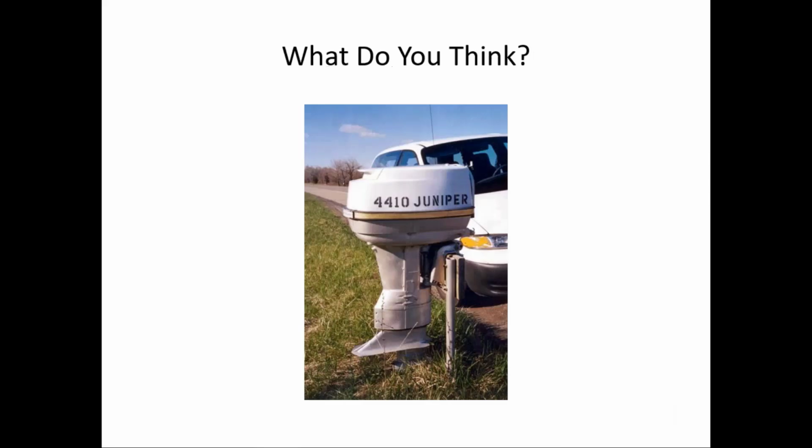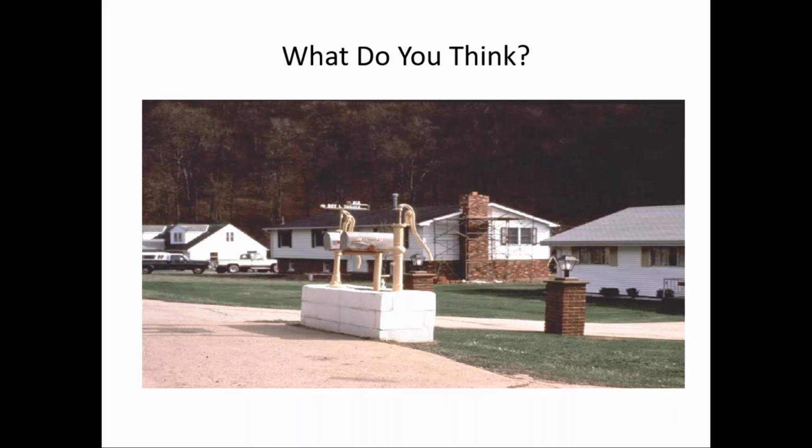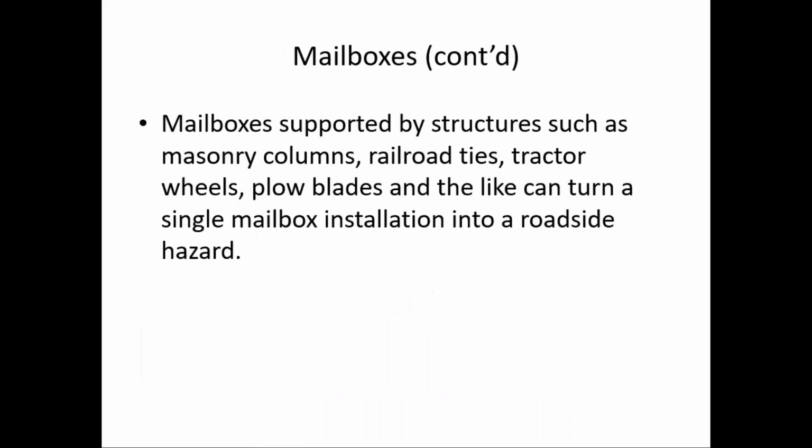Another issue, the mailbox aside, is just the fixed object nature of some of the support systems, like you see here or here. Notice that's a heavy steel pipe that is not crash worthy, supporting that mailbox. Or you may see arrangements like this for multiple mailboxes. And these can, as I mentioned, become roadside hazards.